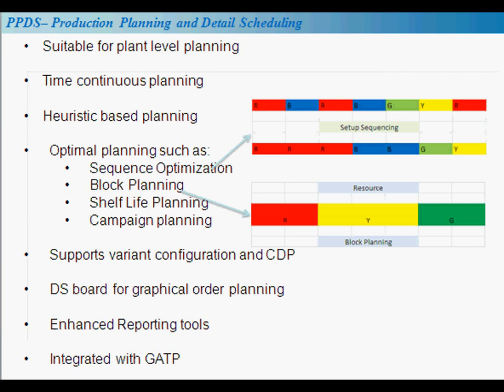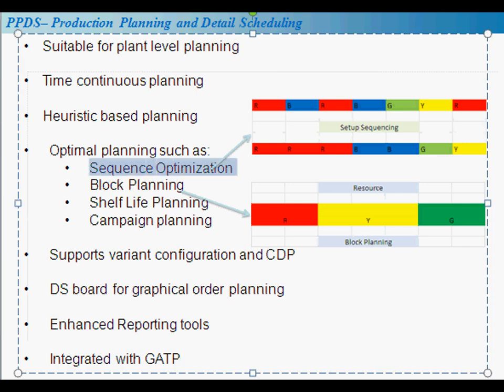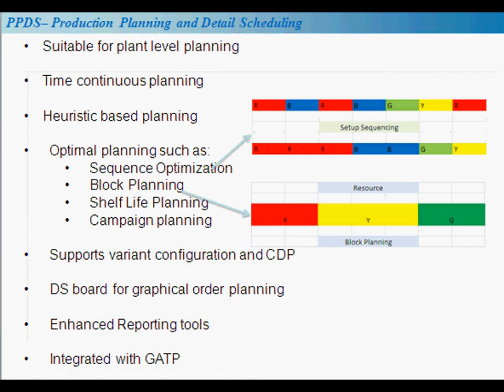It has different kinds of solutioning like sequence optimization, which is used in the paint industry. Just to give you a quick example, let us think there's a paint industry and it has received a red color order, a blue color order, again a red, blue. So all these orders are getting manufactured in some vessels. Once we prepare the red order, we have to clean up that red vessel and again prepare it for the blue. Once blue is ready, again there is a constant cleaning operation involved in the vessel, a lot of color wastage, a lot of effort wastage.